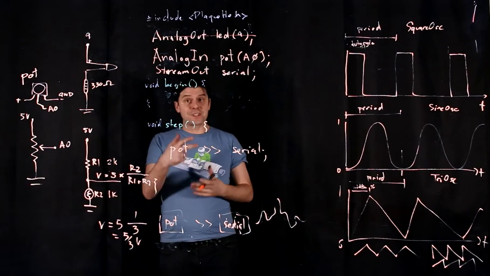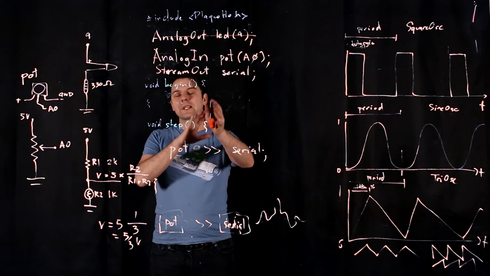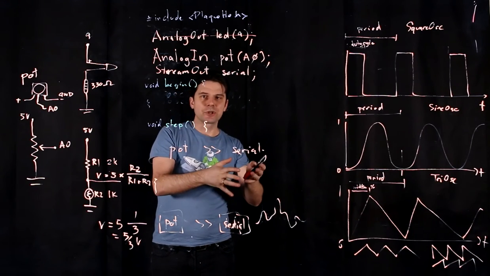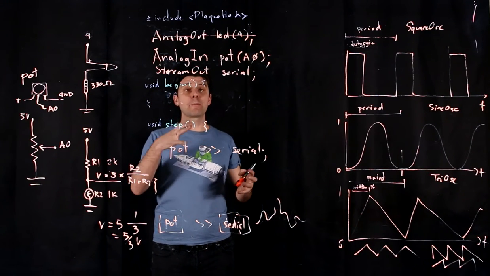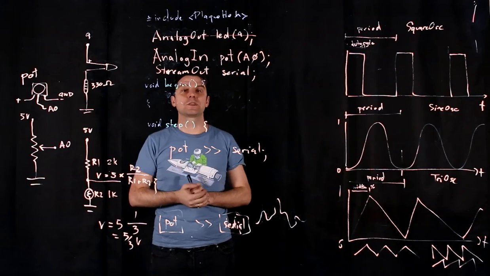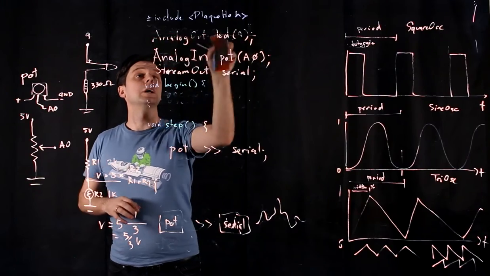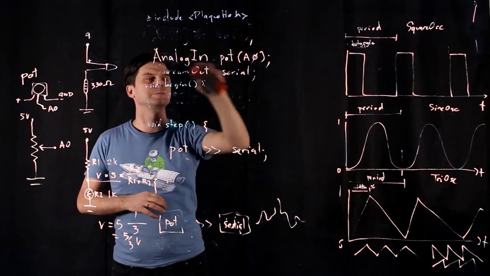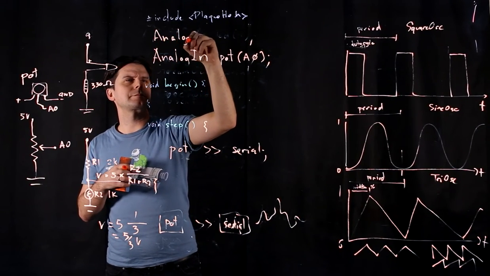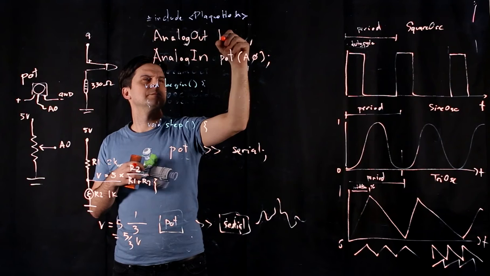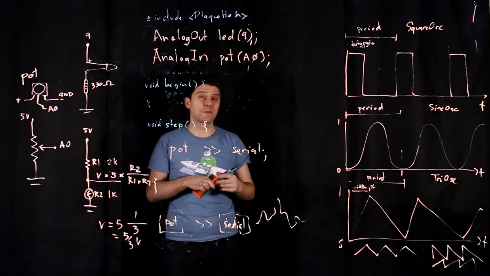So in this tutorial, we'll take what we've learned in the past about adjusting an analog input, and now we'll have it influence an analog output, in this case an LED. We'll just combine these pieces of the puzzle together. I'll create this analog output on an LED on pin number 9. It has to be one of the analog pins.